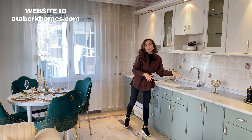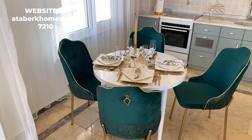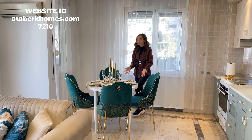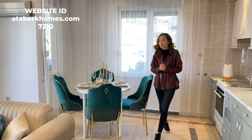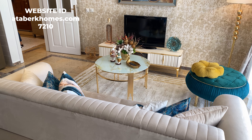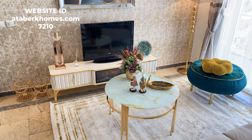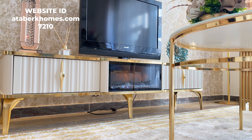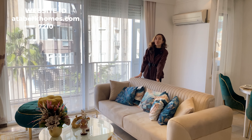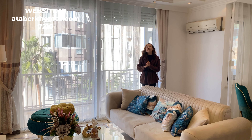The dining area is already set for four people — a kitchen table for breakfast, lunch, and dinner. Moving to the living area, you can relax and watch TV. We have an imitation fireplace below the TV, a lot of decorative items, a pouf, and plenty of pillows on the sofa. See how bright and nice this apartment is — and here we have the second balcony exit.